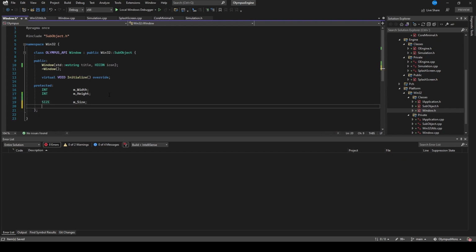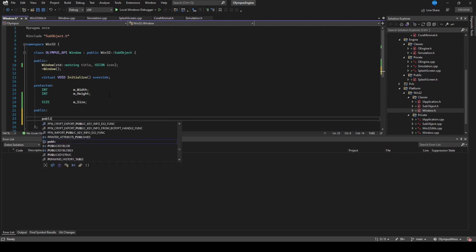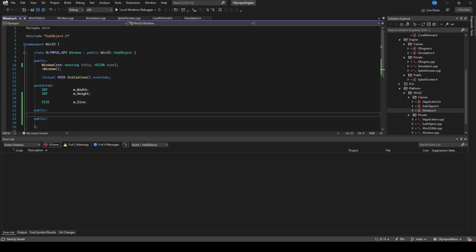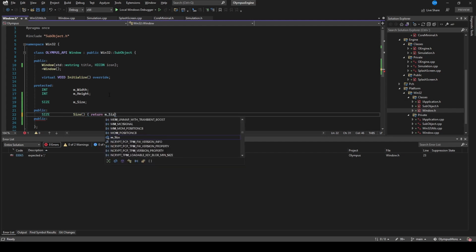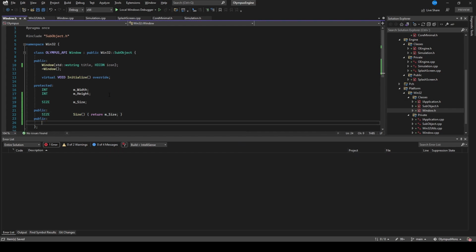I'm going to create some getters and setters for this. And just to get us in good form, this is how I'm going to start doing everything going forward. So let's put two publics in here so that we can just separate the getters from the setters. Let's do our getters first of all. We need size. We're called size. And we're just going to go return m_size. And then in our setters, we're going to go void size. And then we're going to input size and say size. We're not actually going to do, let's do it like this. Let's do this. So we're going to say m_size is equal to size.